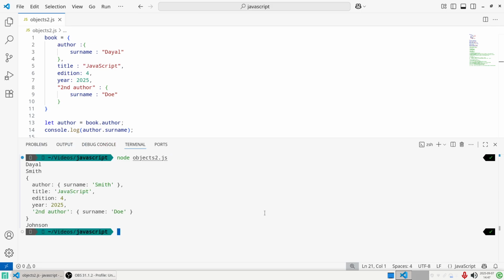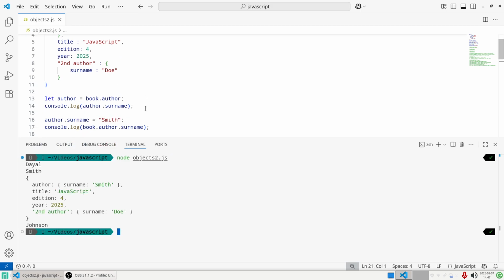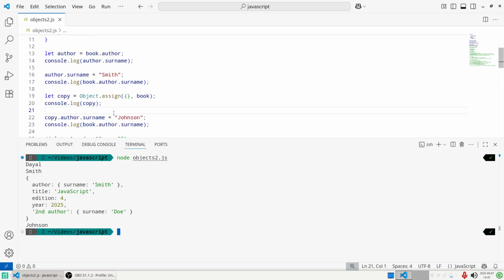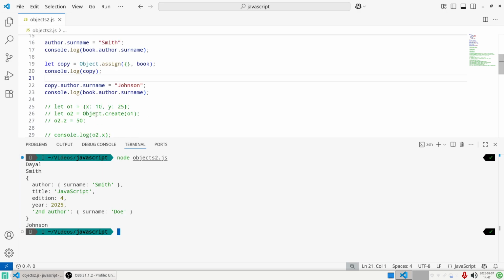So we run this. The first console log is author.surname, which is Dayal. The second console.log is book.author.surname, which is Smith. Then we print the entire object, and finally we print out Johnson here.